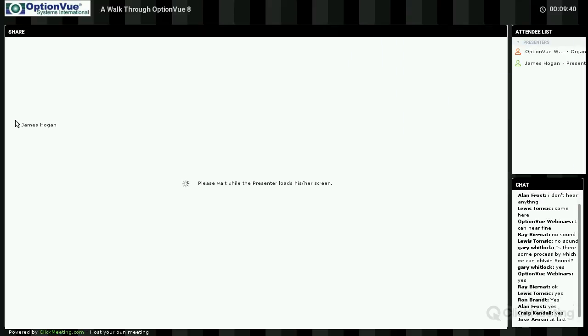So what I want to start off with is an overview of what's important when you're just getting started with OptionVue. I'm going to go through settings pretty quick, talk about what I recommend as far as getting things dialed into the way you're going to use OptionVue, at least to start off with, and show you where to go if you want to change things later, and then go into some of the most important features that people are looking to get out of OptionVue.